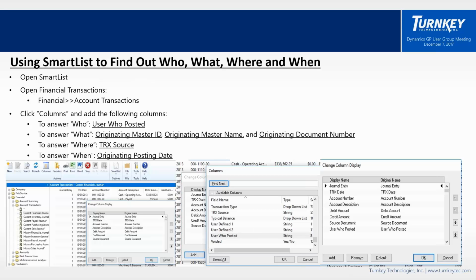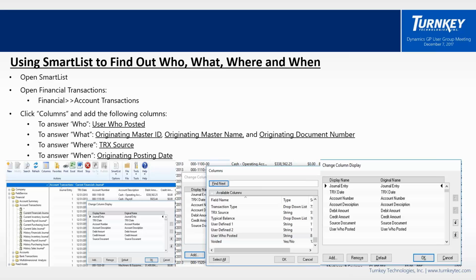Using SmartList to find out who, what, where, when. Sounds like I'm talking to my high school teenagers. Who, what, where, when, why. Under SmartList, under financial transactions, you want to know where the transaction originated, who entered it, what it originated from, where that transaction came from, and when the original posting date was.